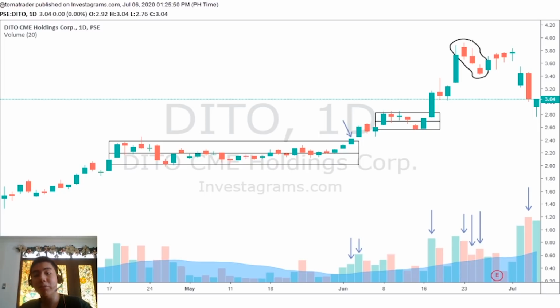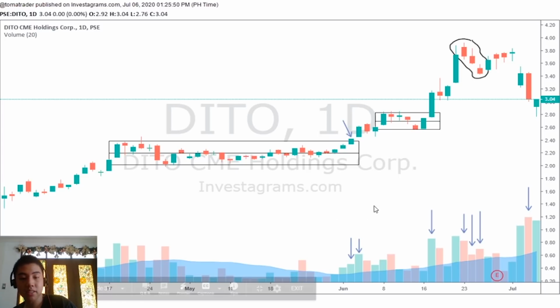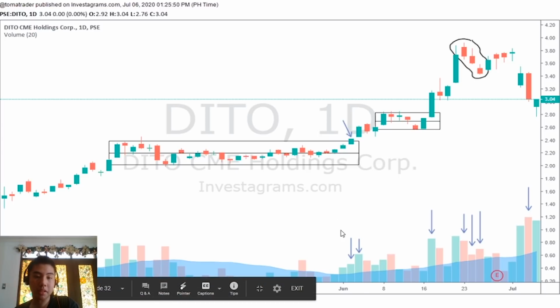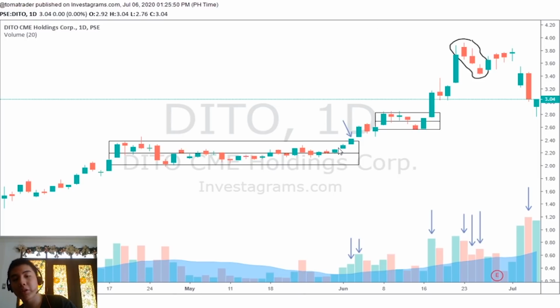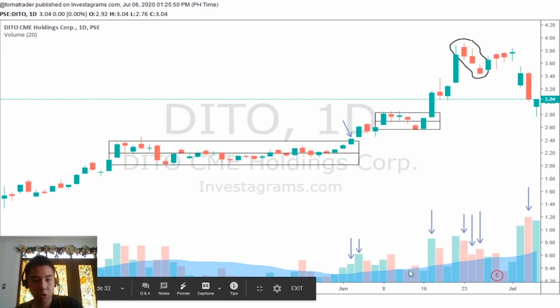And that's evident. So after it broke out dito, as you can see, may above average volume, diba? Nag-break out, may sustained volume the next day. It went up super big in a very short period of time. So kung binili mo sa breakout at 220, diba, umabot siya close to 400. That's about 80% increase in a very short period of time, about 2 to 3 weeks. Right? And then we have another consolidation here, below average volume again, and then breakout on large volume.